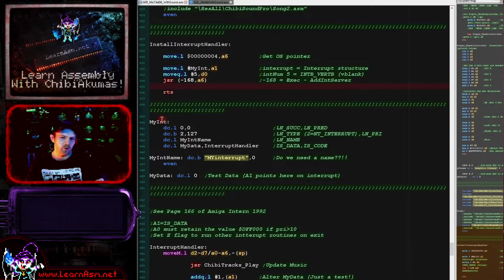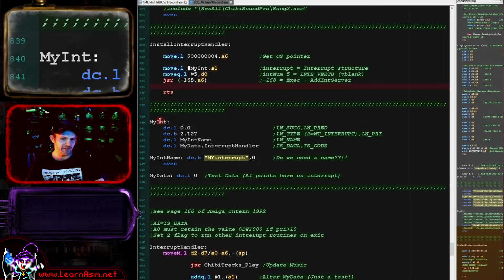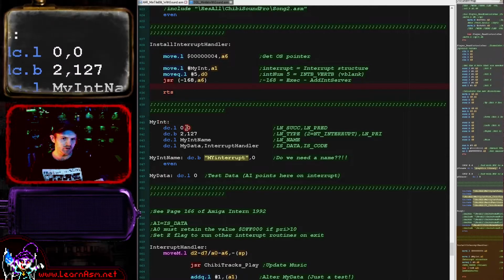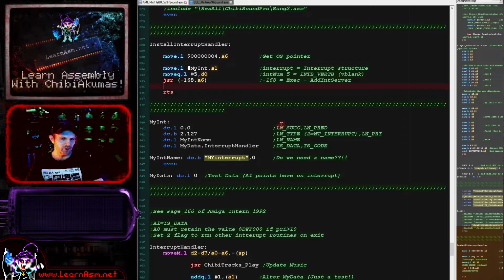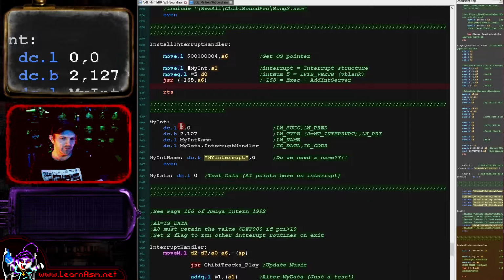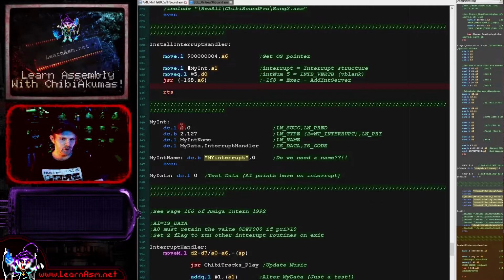Okay, so let's take a look at the structure that we need to pass. So there's a couple of bytes. Now, there's two longs to start. Now, these we're just defaulting to 0, and I think it's a doubly linked list, so there is a previous and a successor one, but we're defaulting those to 0, and maybe the operating system is loading some new values into those. I'm not really sure what it's doing with those, but we just leave those as a constant value there.